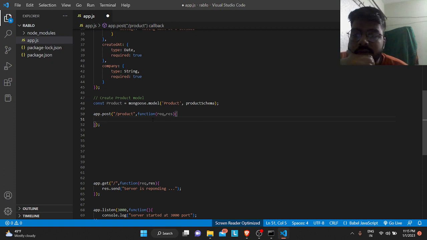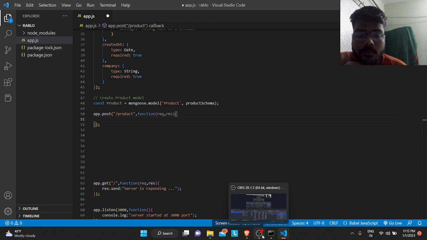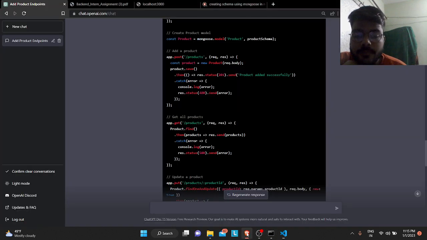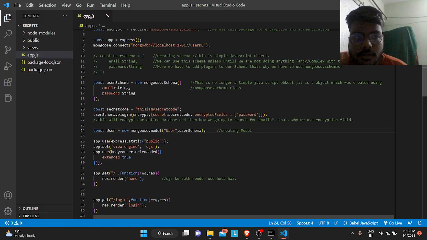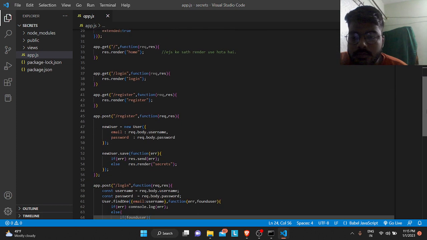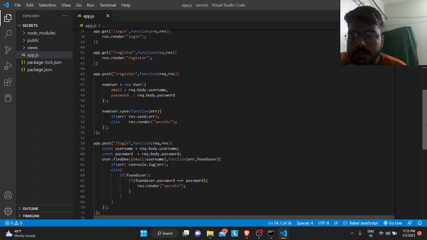So basically, we are getting something either from Postman or from the front end. New user equals new user.